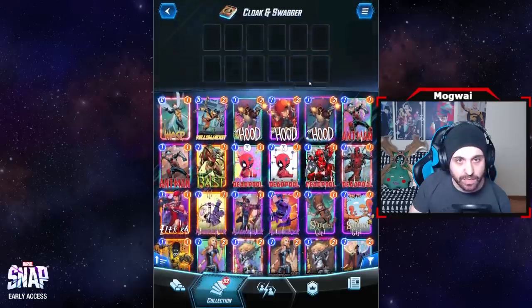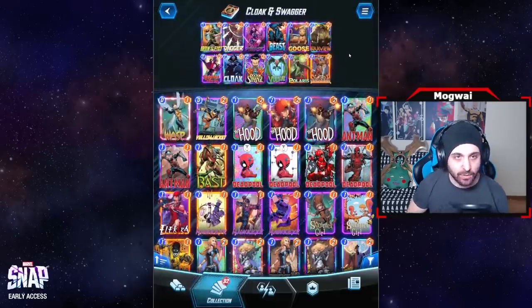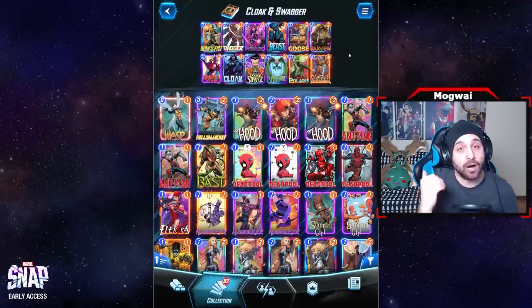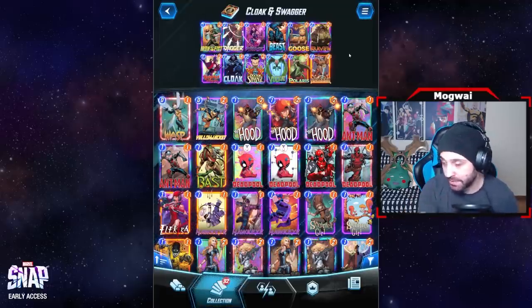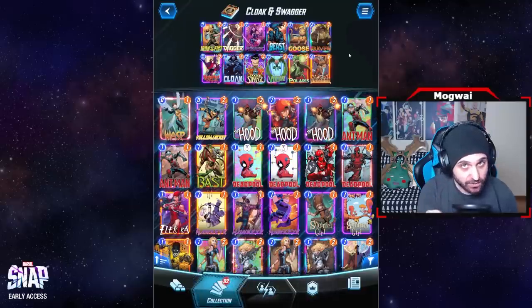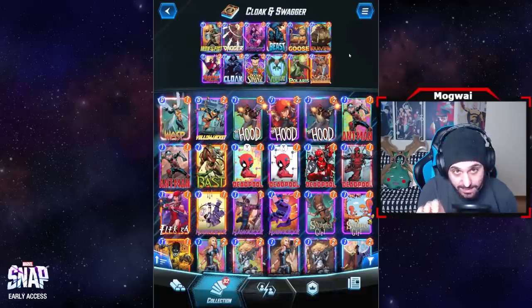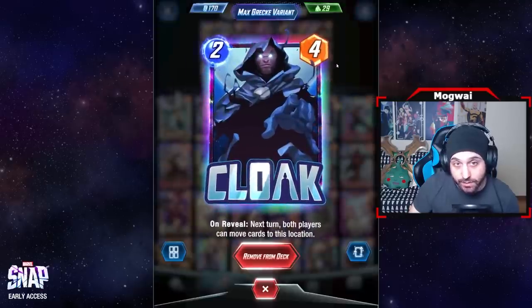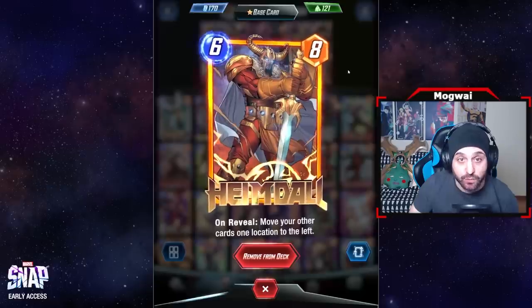And I wanted to counter it with a highly synergistic deck and with my personal favorite archetype in the game, that is Cloak and Dagger. How is this version adapted to this leader deck, right? Well, first of all, we are faster than before. This deck is designed to beast on turn 4 and cloak on turn 5. And then turn 6, we can Heimdall.